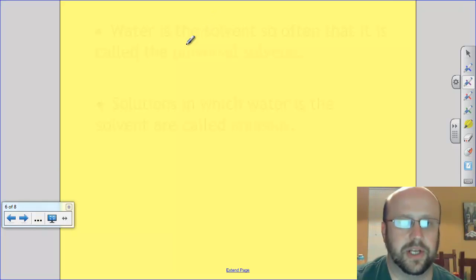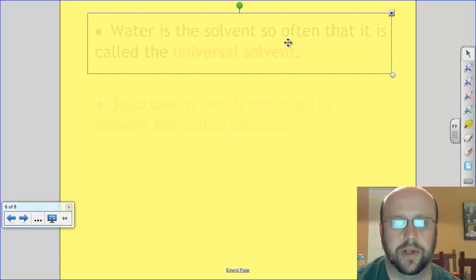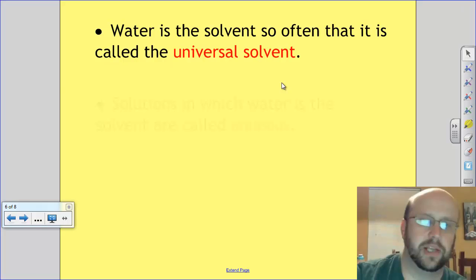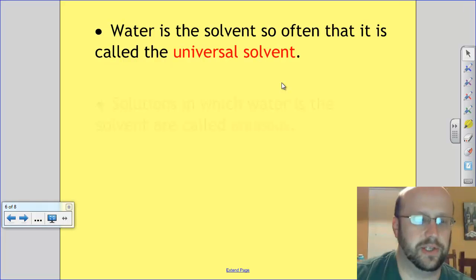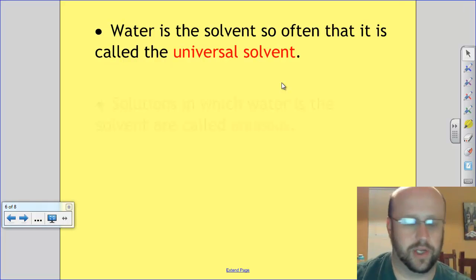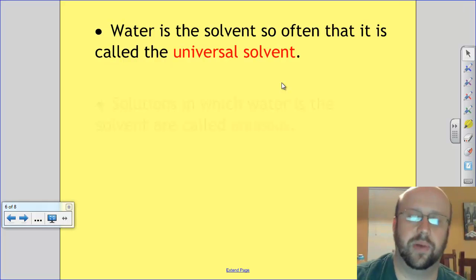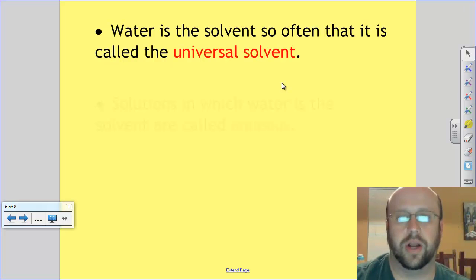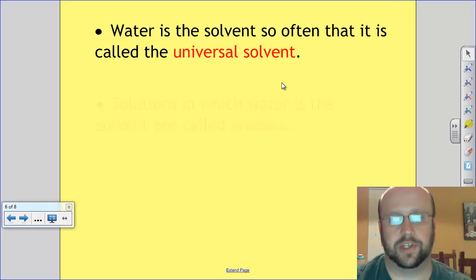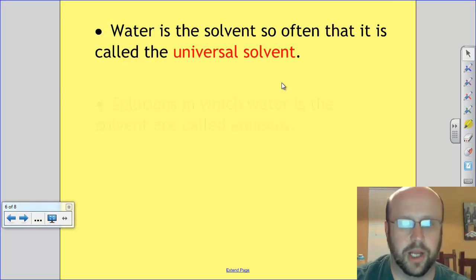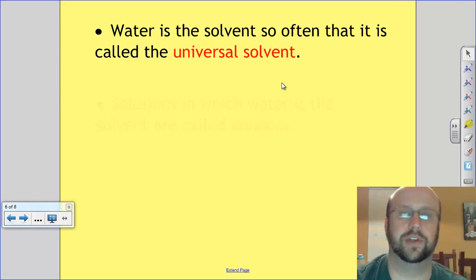A couple other quick things here. We said that we're going to use water a lot. Water is used so much that it has a special name. It gets called the universal solvent. Why is it called the universal solvent? Because it dissolves a lot of different things. We're going to talk here in a second about what specific types of things it does dissolve, but it dissolves a lot. That's why we use water to clean a lot of things. That's why we use water as our base for a lot of things. Really, to be honest, life is only possible because of the solvent capabilities of water. Your blood in your body has water as a solvent with a whole lot of solutes dissolved into it. So water is pretty important. So therefore, we're going to call it the universal solvent.